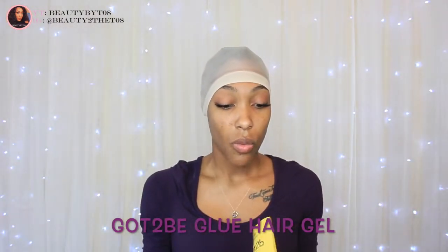So I have my stocking caps. This is just a plain stocking wig cap — I got this from my local beauty supply store. It comes with two. This is the very light one, so I use this one and then I use my foundation to make it the color that I need. I have a big head so this usually doesn't fit as well, so we're going to pull it down. We're going to take our Got To Be Glued styling gel — this is the white one. You could use either the white or the black.